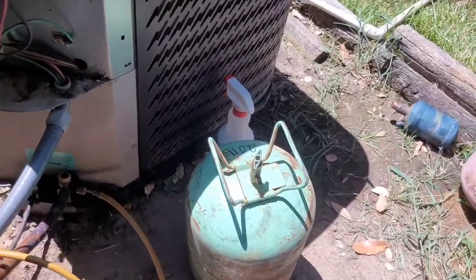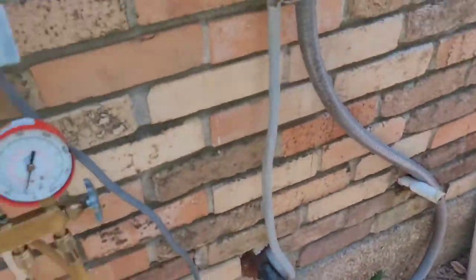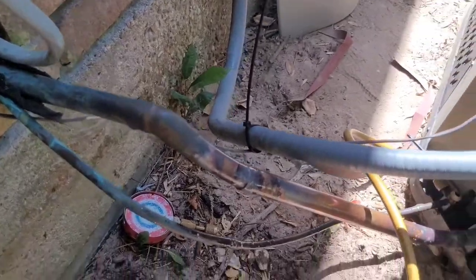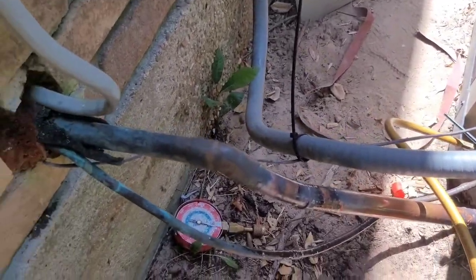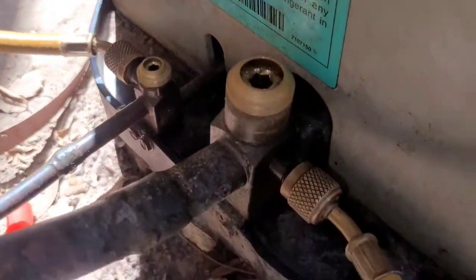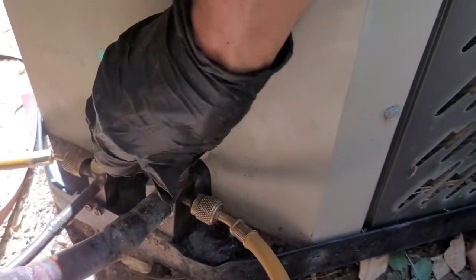Alright, so after leak checked in, I'll charge it up. Here I have the good stuff, the expensive stuff, the stuff that's been phased out. So this one, I believe when I was looking, it's got an orifice and not an expansion valve. So we're gonna do this one by superheat, not subcool. Alright, so then I opened my valves. You can see the valves are back seated up all the way. You can always put your caps back on.